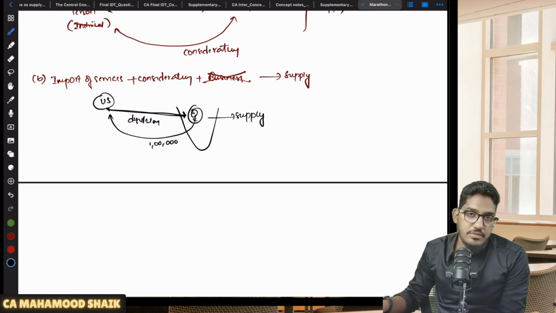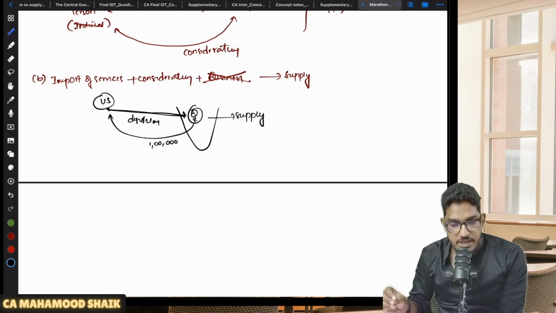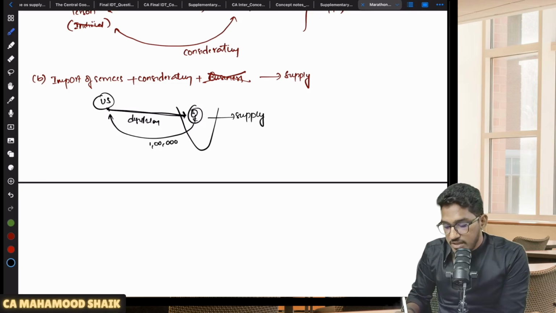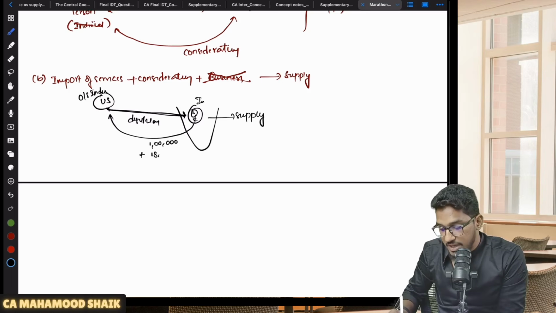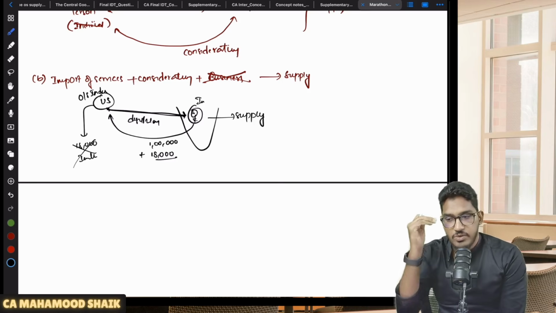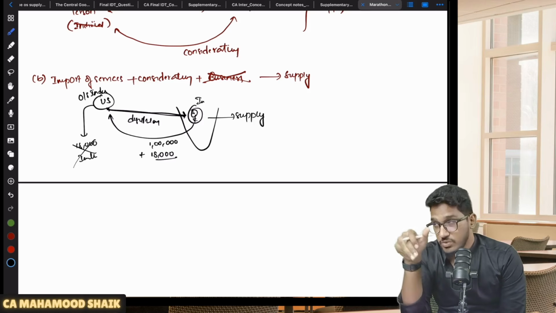So if you are importing services for a consideration, whether or not in the course or furtherance of business, that activity will become supply, and GST is payable on it. But here you will get a doubt. Sir, here the supplier is located outside India, no? The supplier of service is located outside of India and the recipient is in India. Generally what will happen? Along with this 1 lakh rupees, the supplier should collect 18,000 rupees of GST also, and pay it to the Indian government. But do you think it is possible? It is not possible. Why? Because the person is located outside of India. How can the government pressure him to pay the GST to the Indian government?